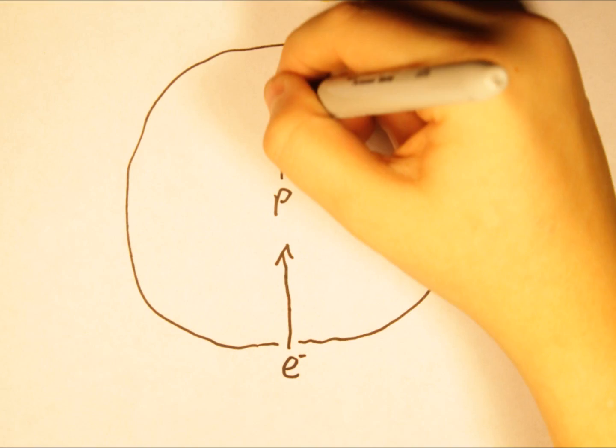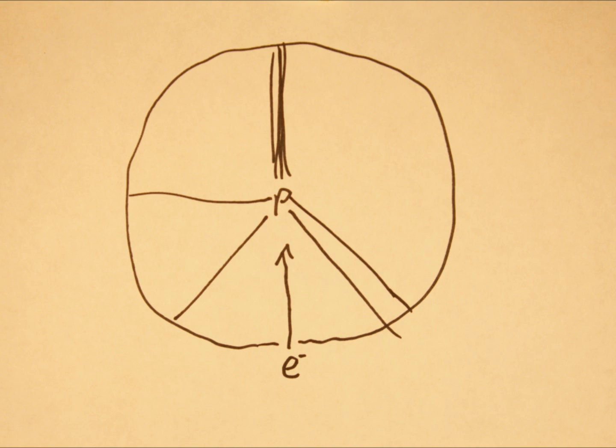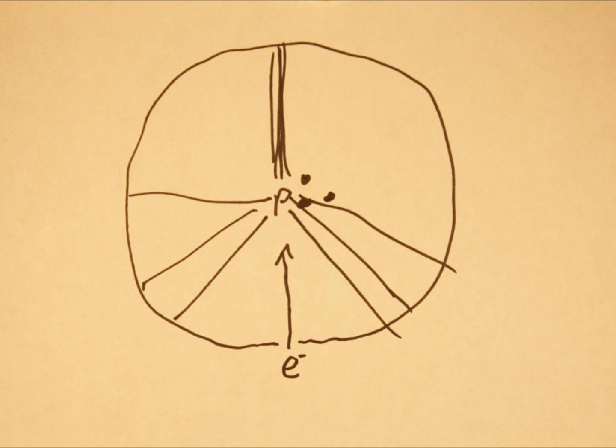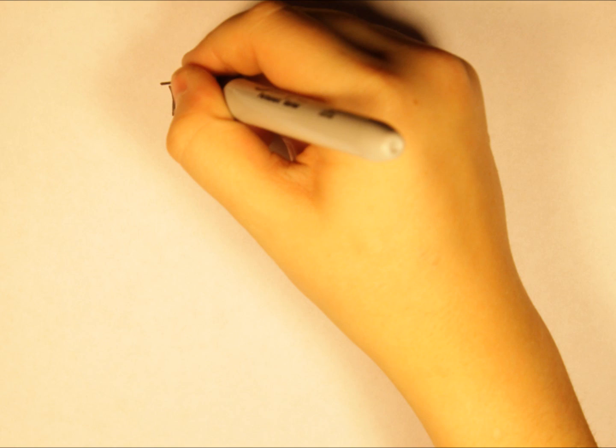So how do we know they exist? Well, we have taken a proton and shot electrons at it. And we've carefully measured where the electrons have scattered, if they've scattered at all. And we've noticed that there have been 3 points that the electron have been scattering from, showing that there are 3 points in the proton, not just one solid mass.